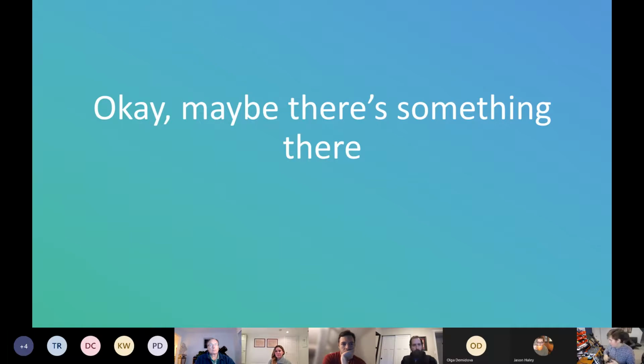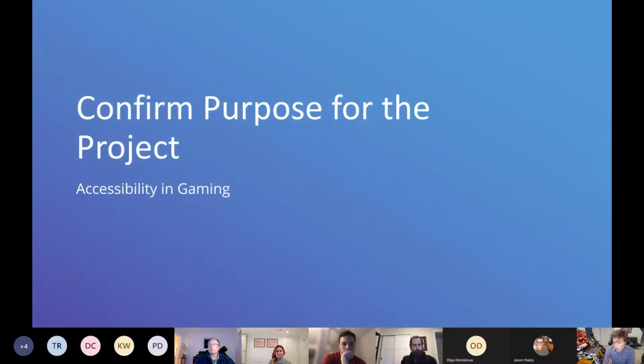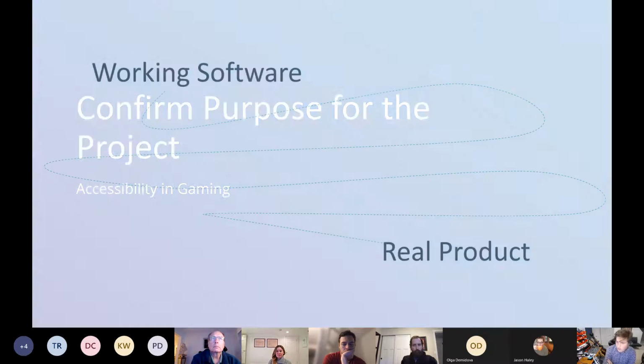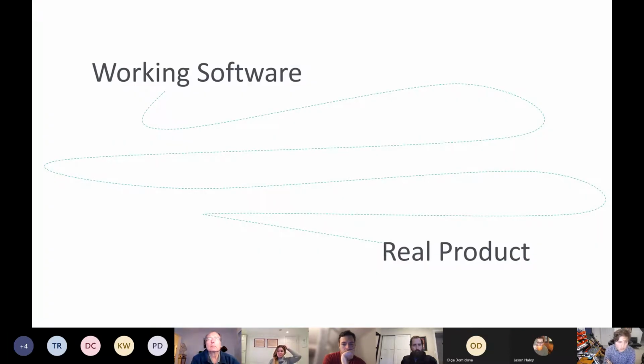So the next thing that I usually do when trying to build a solution, once I get to that step of working software, is to confirm the actual purpose, make sure that it doesn't just work for me and that it actually helps people. And so we end up in our next stage in the journey, which is going from working software to a real product. And the way to validate this stuff is to go look at what else is out there. What are other people using to solve this problem already, if anything?